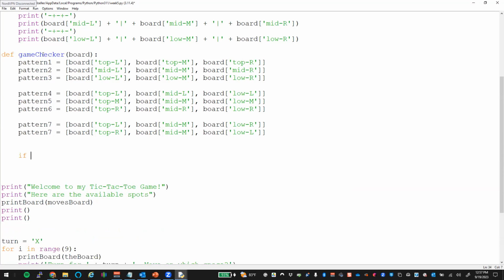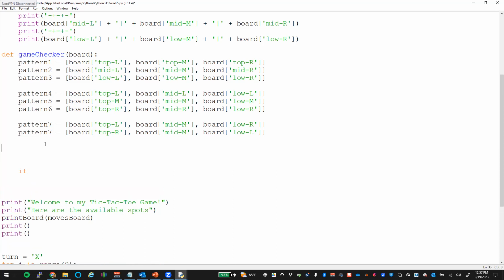If, say we have pattern 1, right? And better yet, let's make this a little simple and do patterns equals a list of all of our patterns that we created, right? So pattern 1, pattern 2, pattern 3, pattern 4.